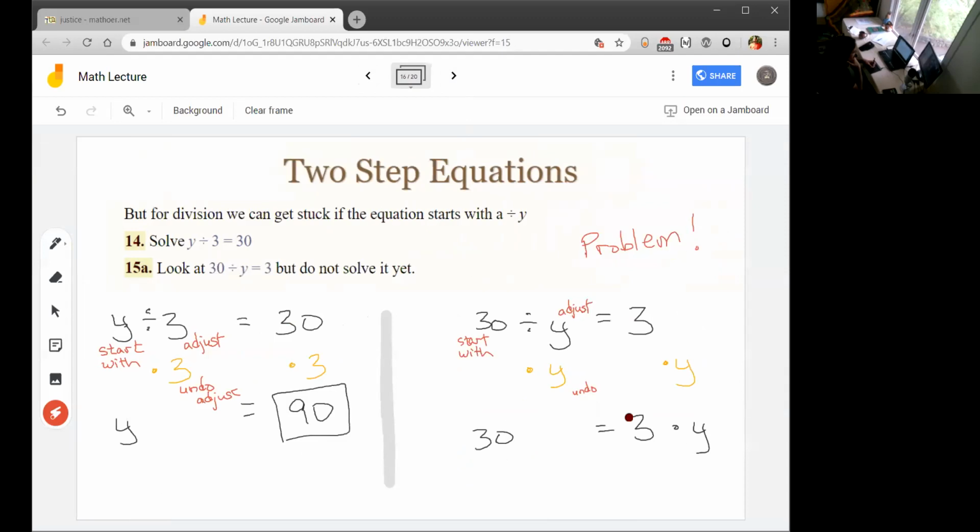So here we are. We came to this thing by saying, let's start at 3 and adjust it with times y. But I can equally well think about it as I'm starting with y and adjusting it with times 3. So my opposite is going to be divided by 3. And I finally get the 10 that we knew from the beginning I was eventually going to get.